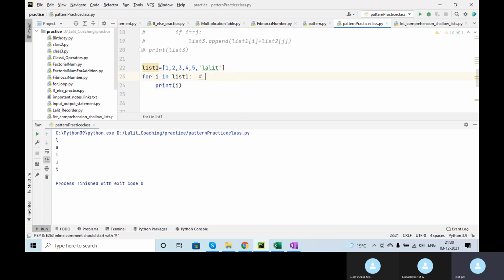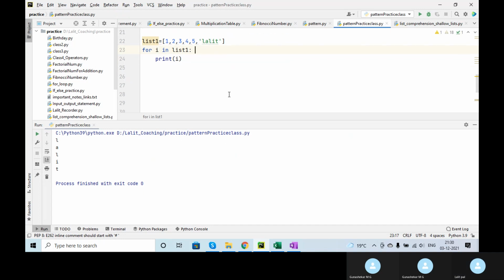Lalit, list is equal to 1, 2, 3. For i in list1. You will get 1, 2, 3, 4, 5 directly, Lalit. Correct. Because this is only one element, okay? One element. So you understand?